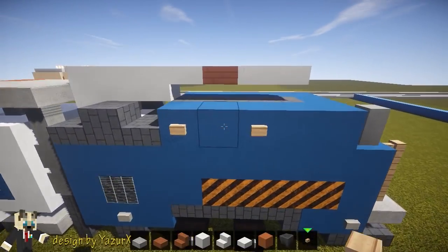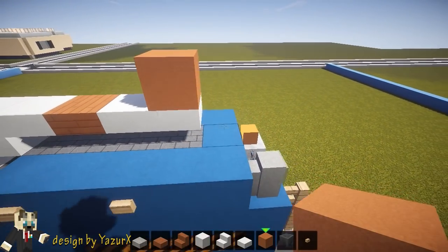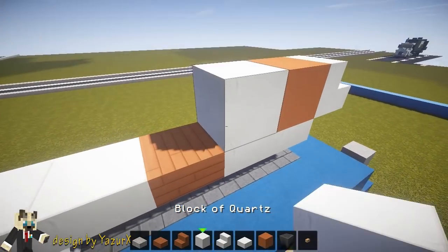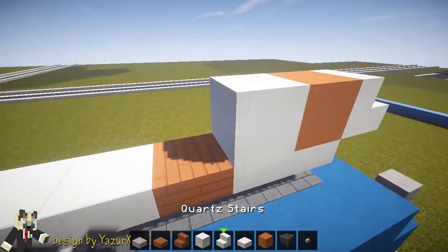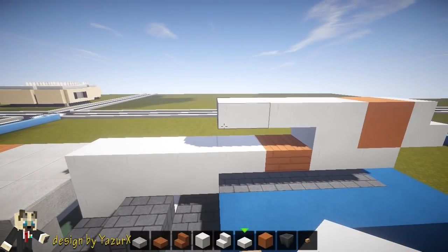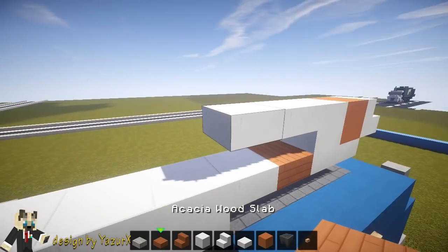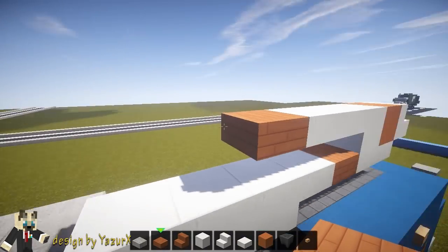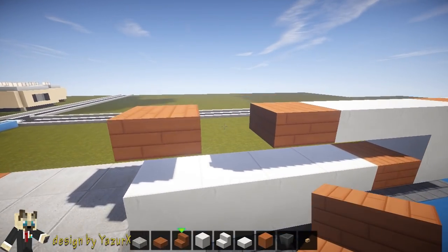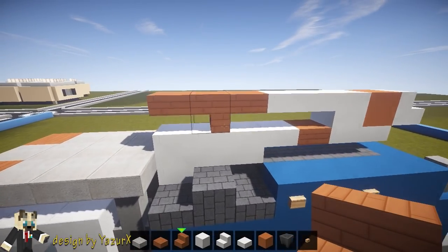Right, let's finish the truck. The last part of the crane goes like this. Red sand at the very end with a quartz stair just there. That rhymes. Quartz block, and then we can go for more narrow bits. We've got quartz slab, and then we're going to go for acacia slab. So it's acacia, just placing it there. Oh, never mind. Right, we're going to place 3 actually and knock out the middle one, and then we're going to turn this one, the stairs, just like that. Easy peasy lemon squeezy.